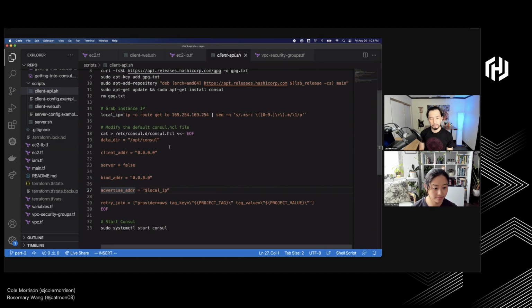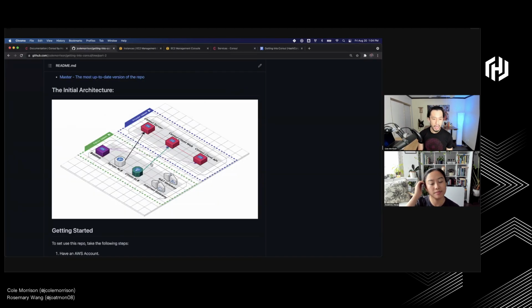So that was the main addition behind the scenes, was this script and that functionality, so that you can get started there. But to prepare for today, we wanted to go ahead and get a few more things stood up, so that we're not just waiting on stuff that's not relevant to the stream. And in the diagram here, what that was is adding another client, giving it a separate name, one for web, which we're going to put the equivalent of a web service on, one for API that we're going to put an API service on, but also another application load balancer to point to the web service so that we can access it from the web. That's it. That's all that we did. Oh, so much. We've done so much.